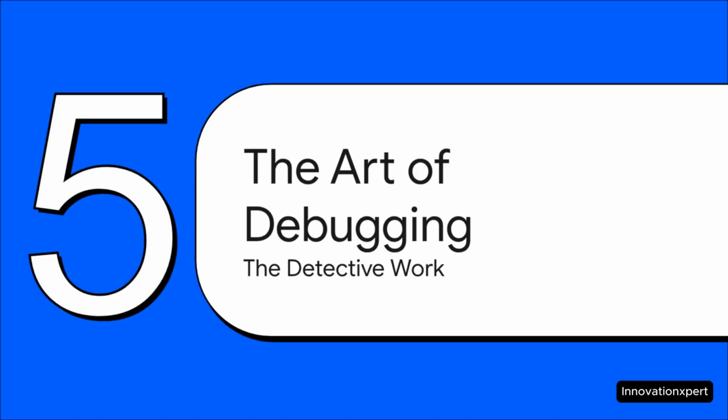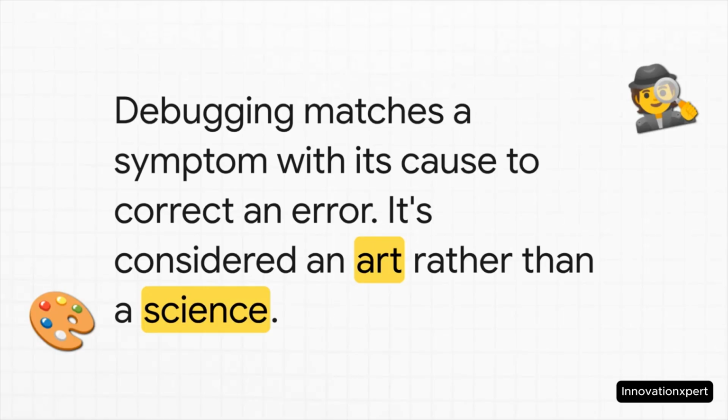So what happens when a test actually does its job and finds a problem? Well, at that point, the test is done. Now, the real detective work has to begin. This is called debugging. It's the often painful process of tracing that symptom, the crash, all the way back to its root cause, the hidden bug. And honestly, a lot of developers will tell you it feels more like an art than a science. It takes a ton of intuition and experience.